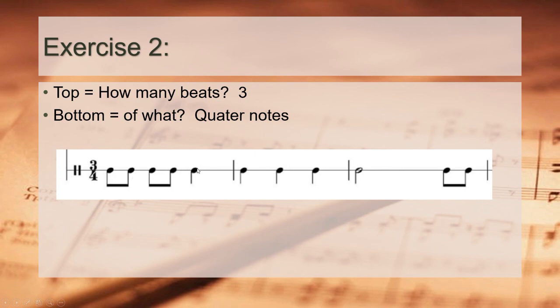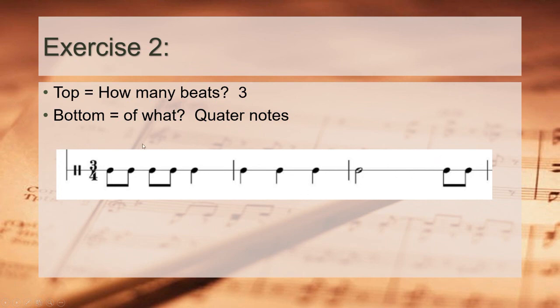This is a quarter note, full count, 3 and. Quarter note, full count, 1 and. Quarter note, full count, 2 and. Quarter note, full count, 3 and. What is this? This is a half note. It's 2 full counts, so 1 and 2 and. 2 8th notes, so half a count, 3 and.